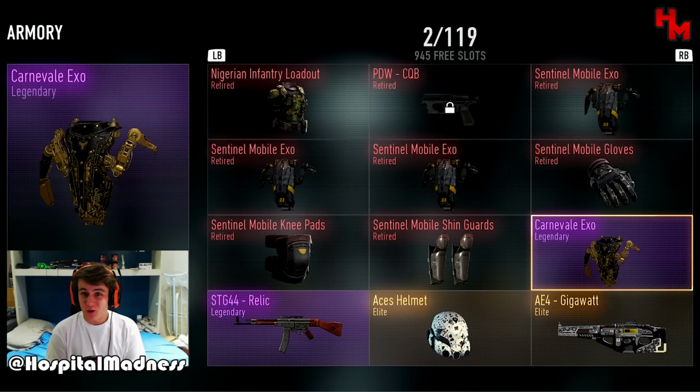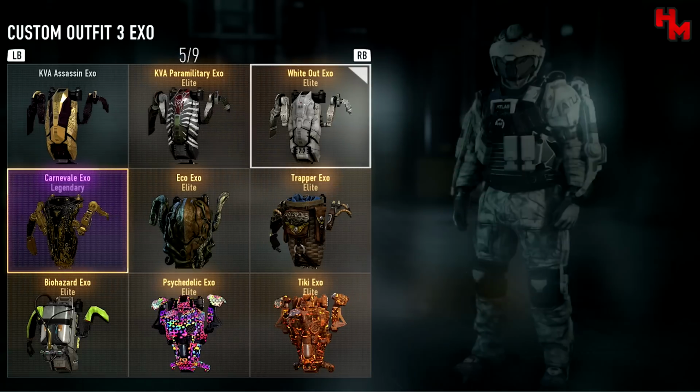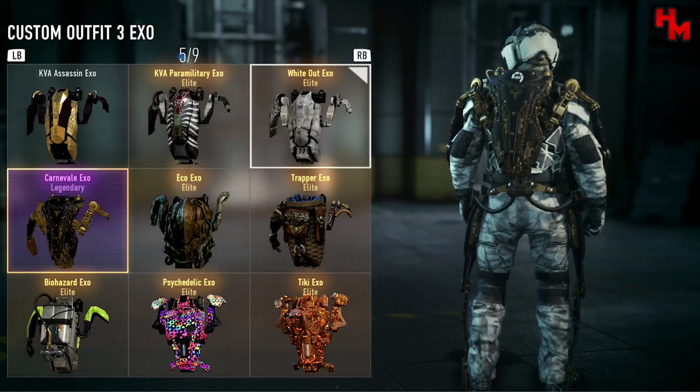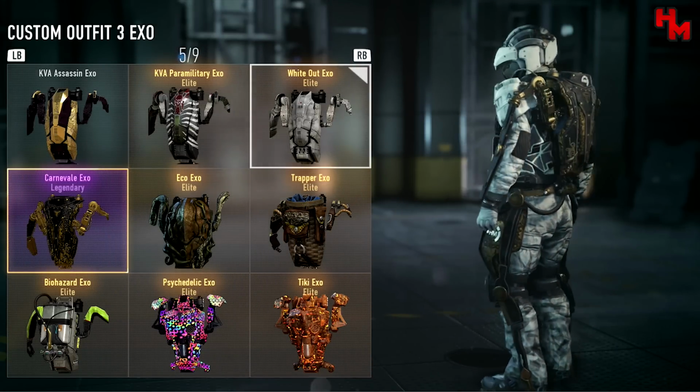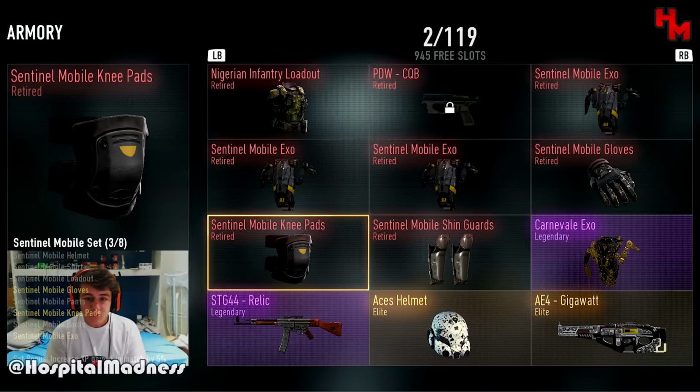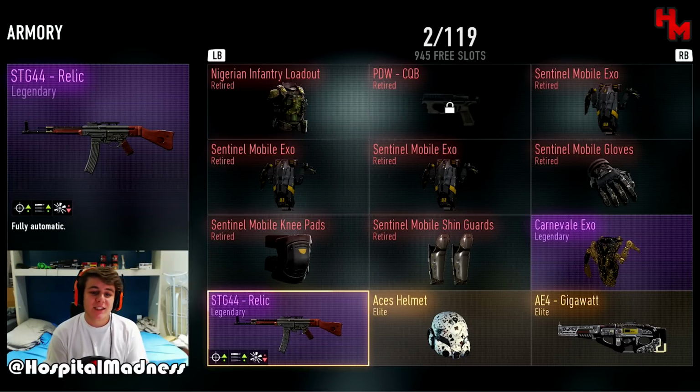Keep in mind that I didn't open that many supply drops. The Carnival EXO, which in my opinion just looks absolutely beautiful. They did an amazingly good job, I swear to God. Then we'll move down to the STG-44 relic. I just got a DNA bomb with it.